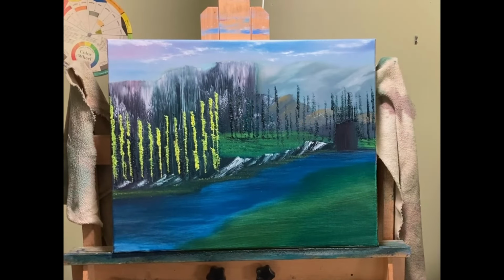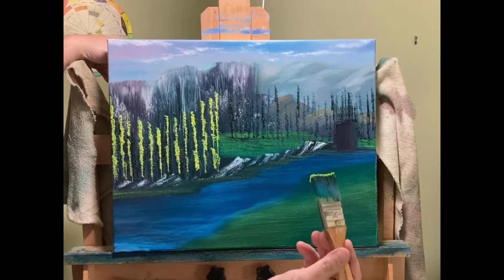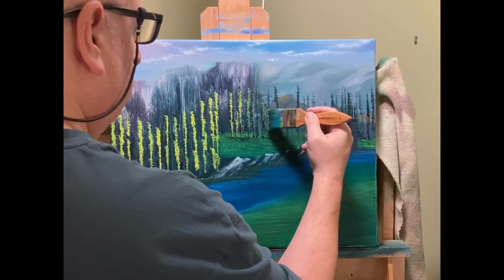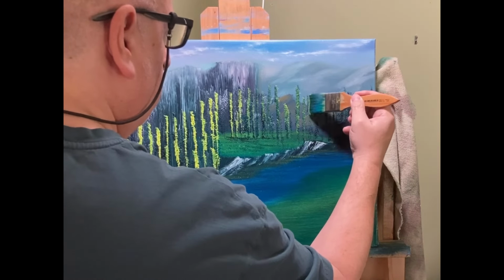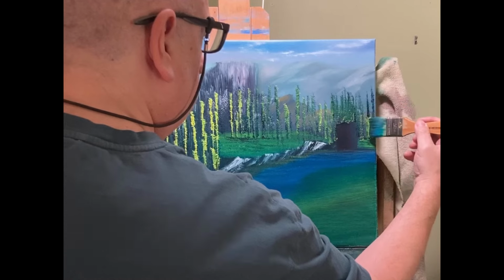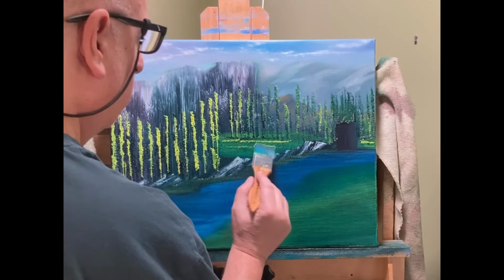Okay, so now, see how thick I got that? Now that's predominantly yellow. It's not going to be that way. I'm going to take a little fan brush and I'm just going to make little things in it this way and this way. Now here, that was one load of the brush per tree. Now I'm going to use one load of the brush for as many as I can. Because as it's going to the right, I want it to get lighter progressively. Then I'm just going to put a couple little things. And I'm going to blend those in.